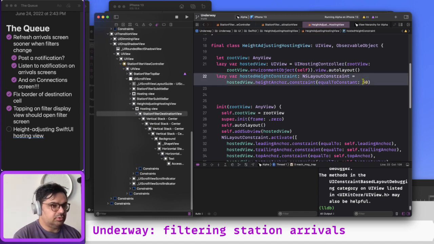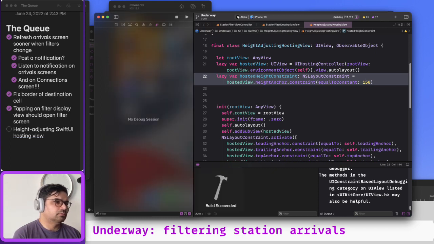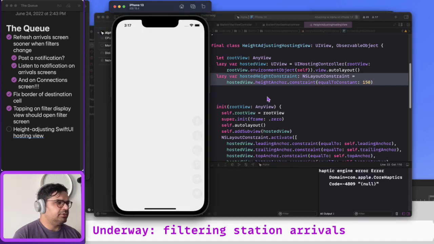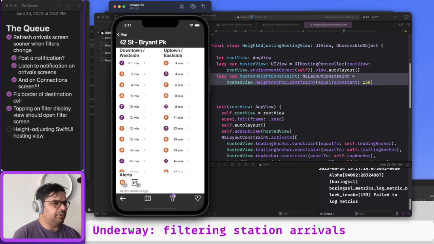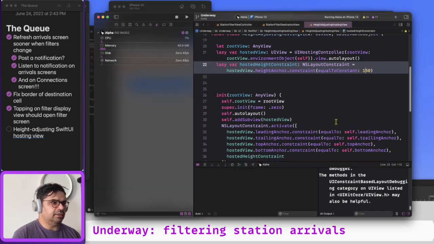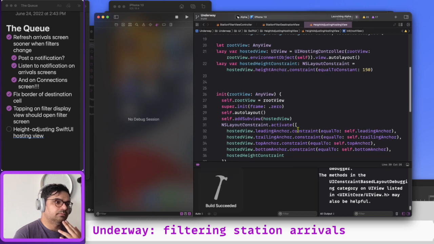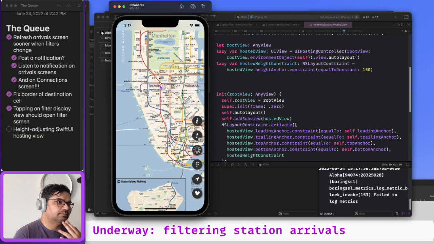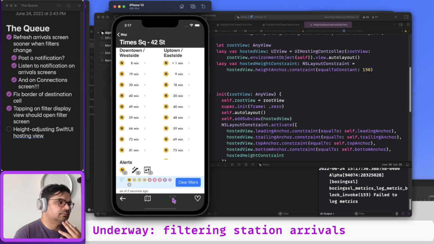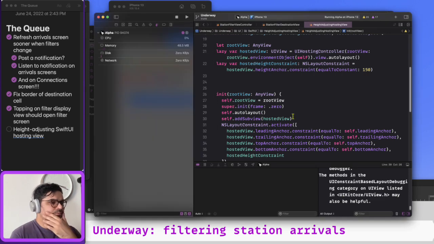If I initialize it to like 150 by default, does that change how it draws at all? Just trying to get information here. Okay, so that's not changing anything.